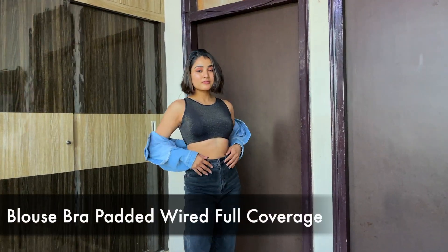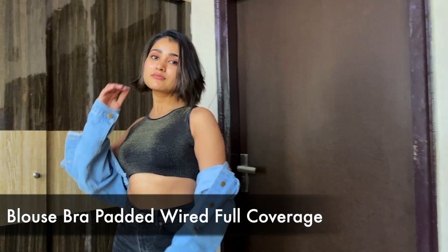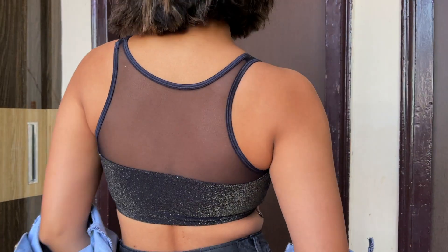I'd suggest you download their app right now. Let me quickly show you what I got. Starting with the first bra — I just cannot hold myself from showing it to you. This is a blouse bra, and by looking at it, no one can tell it's a bra. If you look at the back, it's so pretty and comes with a very nice soft mesh material.